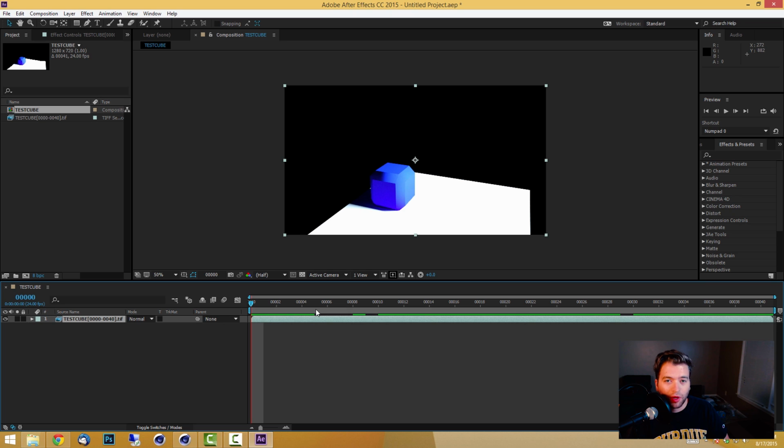And once you get everything up and running, you should be getting super awesome fast render times, because it's been great for us because we've been rendering at super large resolutions.